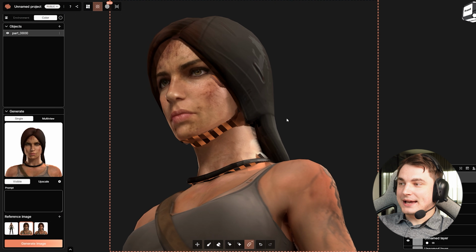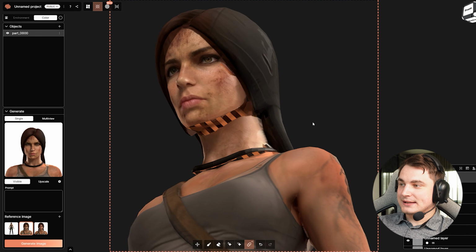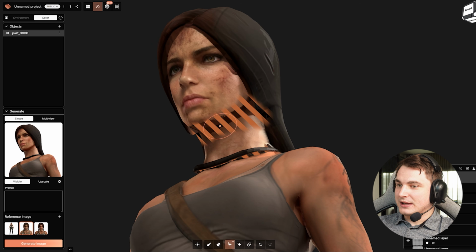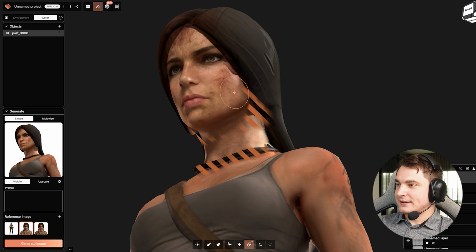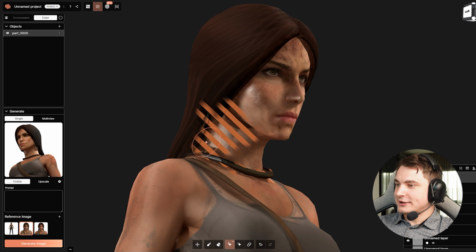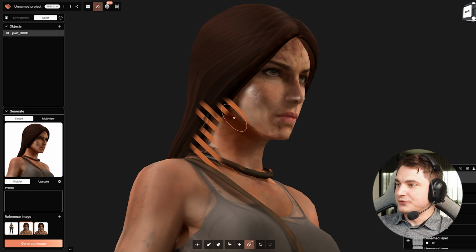So similar to that, we can continue fixing some areas. So for example, the chin is not done, but that's not a problem. Just change the view, press generate image again. We can make the Inpainting region a little bit bigger, so it also has information about close regions. Press generate and let's inpaint this area with updated texture. All right. I'm gonna do the same thing here. You can add more layers if you want. All right, I mean, it actually does a really great job. Okay, I'm gonna fix it here.